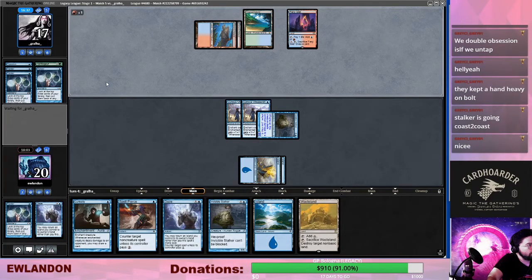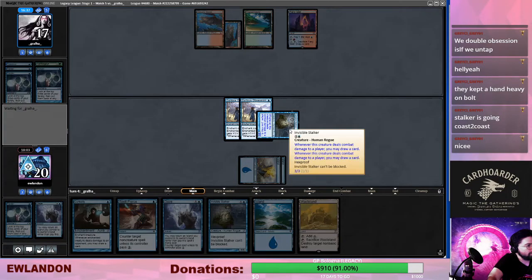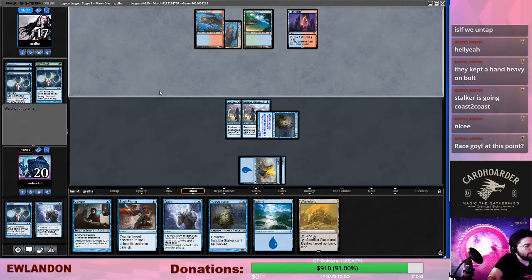Red. Hexproof. Red. Hexproof. Hexproof. I think it's close. If they cast a Goyf, we might be able to Erase. Probably draw enough stuff that we can Erase it.